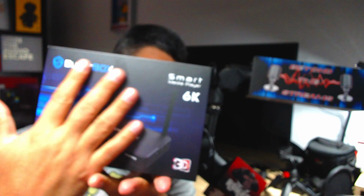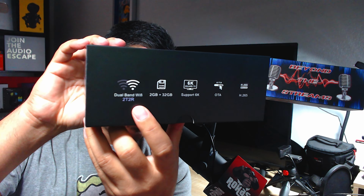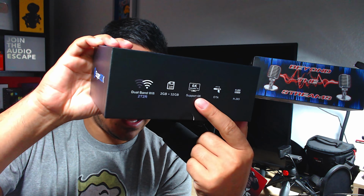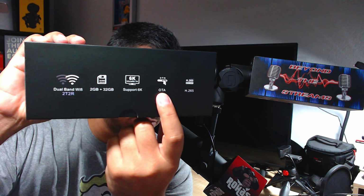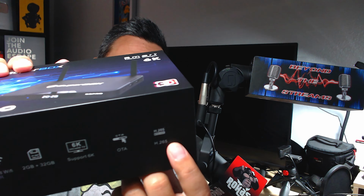So yeah, the first thing I gotta say is this looks clean. It looks very clean. It does say it does the dual band Wi-Fi 2T2R. It's a 32x2. It supports 6K. I don't know who's going to have a 6K TV. That doesn't really exist. OTA, it has H.265, which would be awesome because that pushes 8K. So very interested to see.